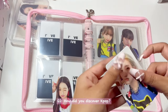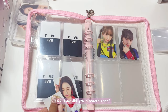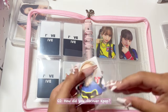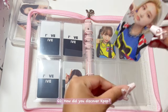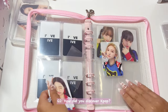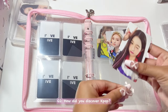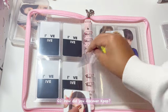And then, apart from that, the last K-pop concert I went to was probably IVE. Last time they came, literally just 2 weeks ago-ish. It was so much fun. That was my first concert. I always usually get nosebleeds, and so that was my first concert up close, and it was so exciting. I was going crazy. I was actually screaming so loud, and that was probably my favorite concert experience so far, just because it was so up close.